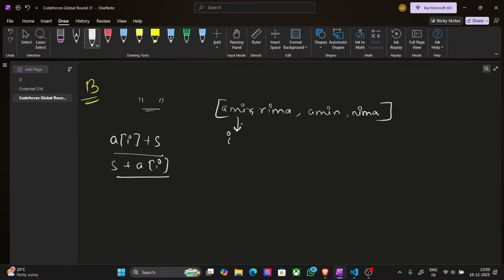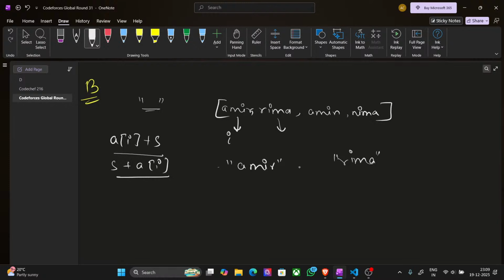Okay. So currently I am at the starting index. So adding from anywhere left or right, it will be same. So currently the string will be Amir. Okay. In the next iteration, I get Rima. So is it better to add Rima in the first place or in the last place?